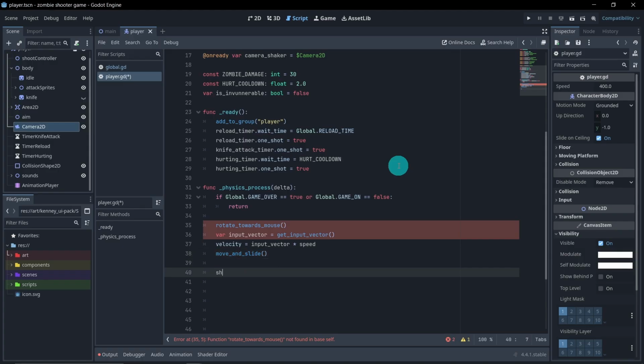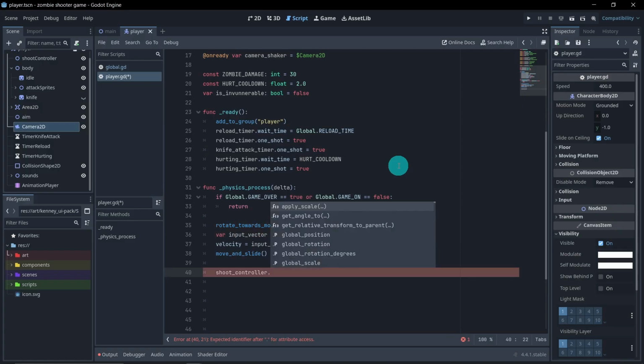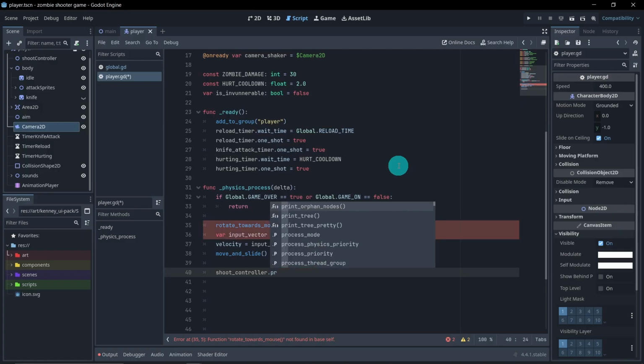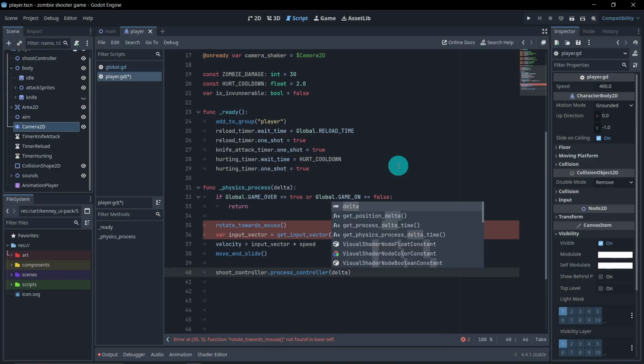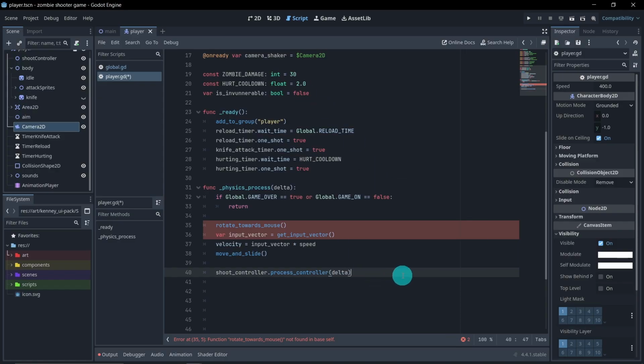Next up, we'll get our shoot controller, and we're going to initiate a process within it. So we're going to do process_controller. Now again, we don't have this created yet, but we will. Just keep it as this for now.